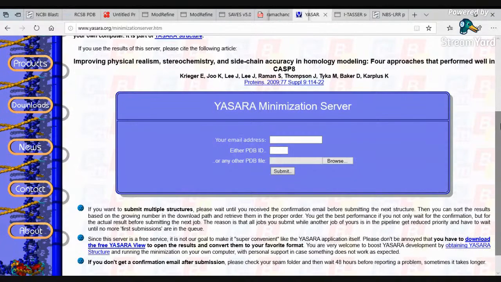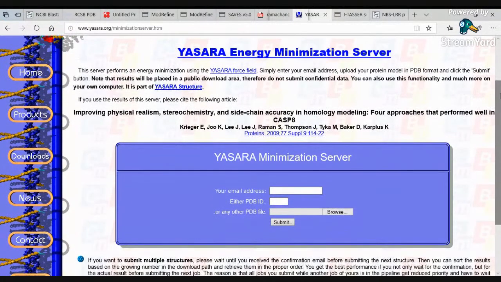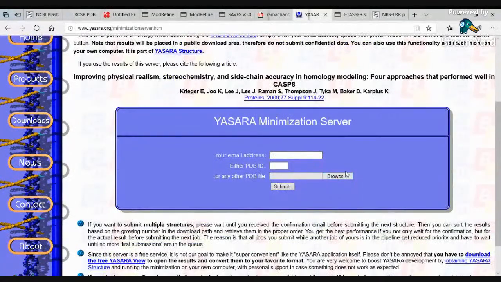Now, at the end of all this, the last thing for homology modeling, protein structure prediction and protein modeling is energy minimization. There are other standalone tools which you can download and run on your system, but I am just demonstrating using an online tool which is freely available.